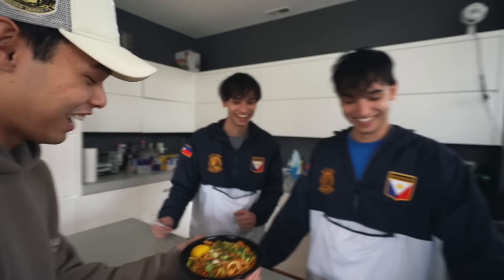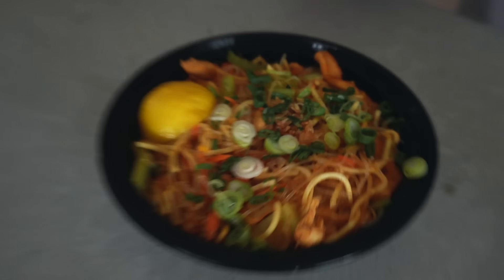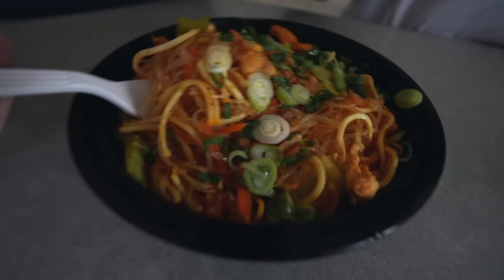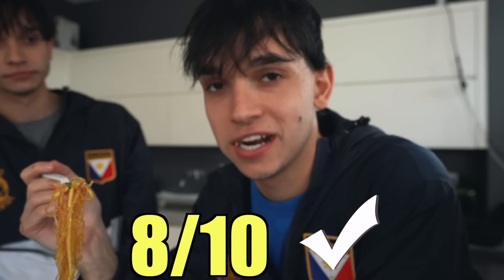This right here is the greatest Filipino dish ever. Would you say this is the most famous one? Yes, I can confidently say that pancit is the most famous Filipino dish. This smells delicious! What exactly is in this? It's just noodles — rice noodles. I like noodles a lot, so I'm gonna have to rate it an 8.7 out of 10. I might have to give it an 8 out of 10. Not bad.